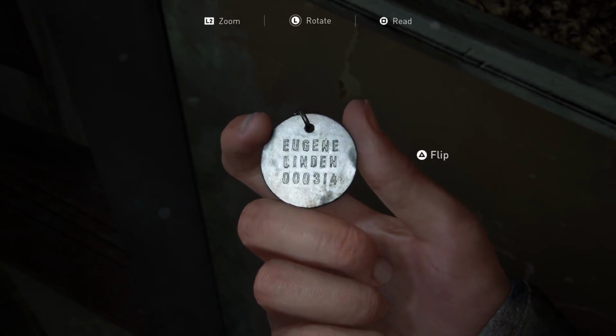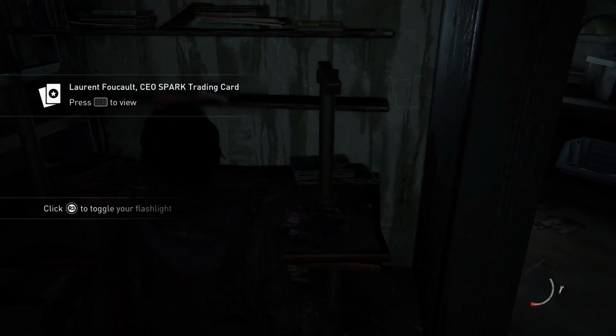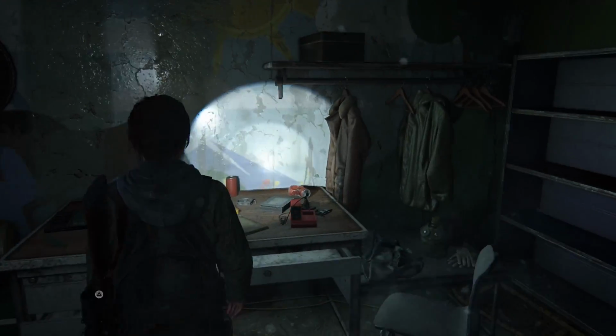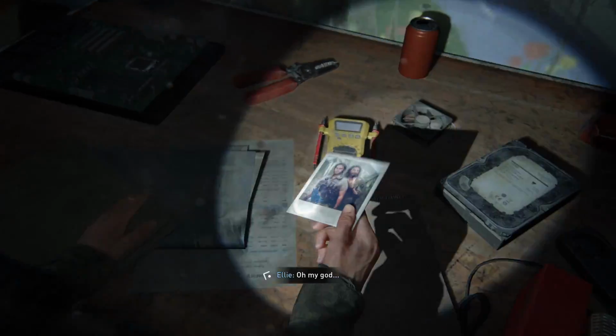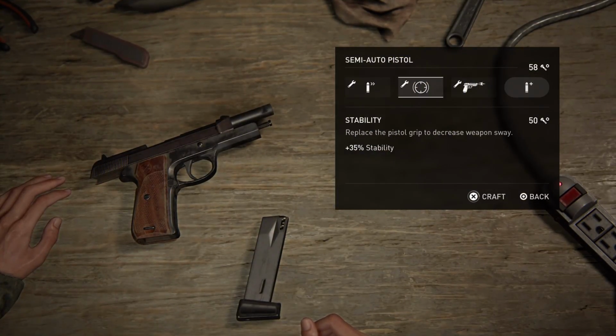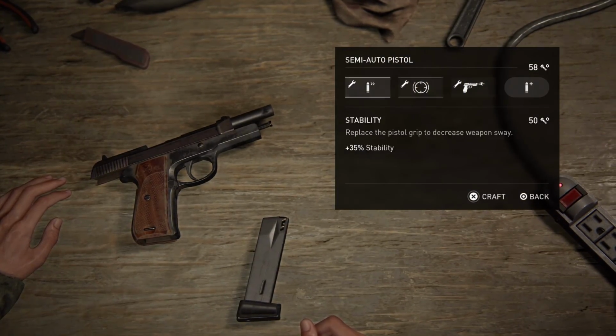The library contains the final 3 artifacts, 1 journal entry, 1 trading card, and workbench for this section. By the time you get to the workbench, you should already have enough parts to upgrade 1 weapon. This will earn you the Tinkerer trophy. Make sure that you have all of these items before continuing down to the basement.